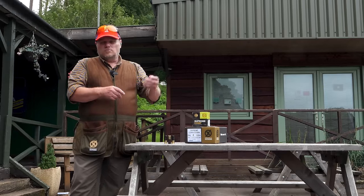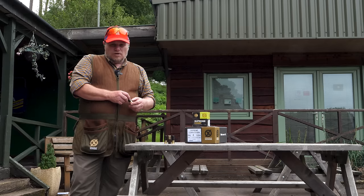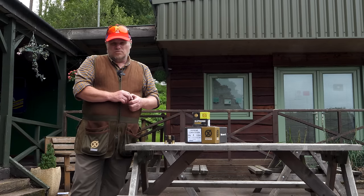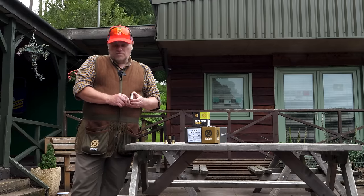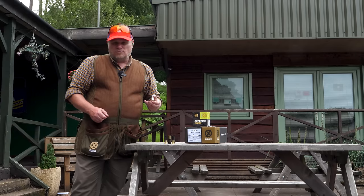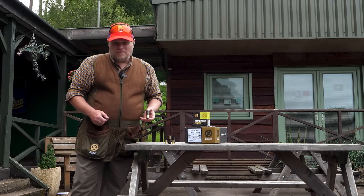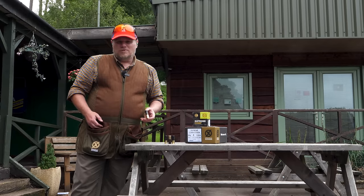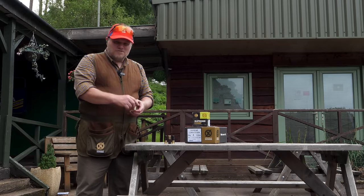And as I said, you'll see from the footage, we shot some targets today 60 meters out, and it's absolutely destroyed it. So when Richard says he uses a 6 and a half for targets that are a lot harder than 60 meters out, you can just see how good these are. And that's in a number 8. If you can afford them, there's no doubt about it, this is probably, well, it is actually, in the top 10 best cartridges I've ever shot in my life. And I've shot all the way around the world. Would I shoot these? Well, I happen to anyway. So if I'm shooting a competition, this is what I go to. But don't take my word for it. Take the word of an Olympic champion, world champion, European champion, British champion, and English champion. And on that note, I'll see you again.